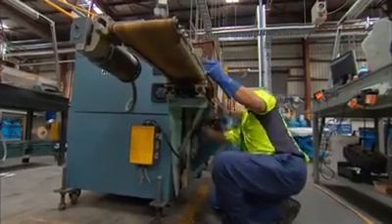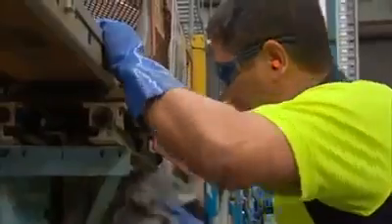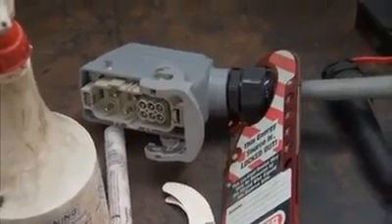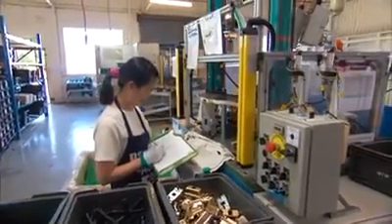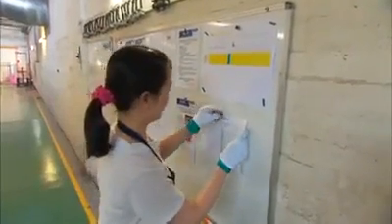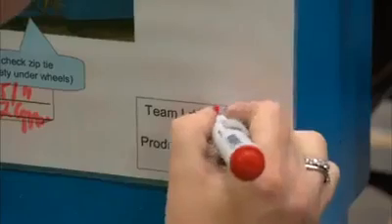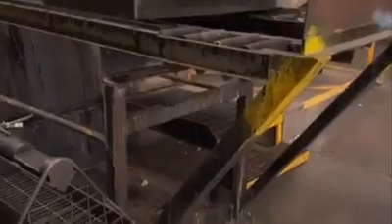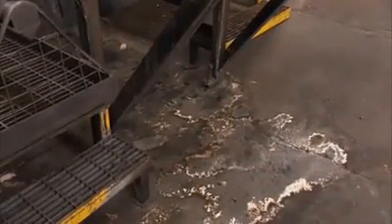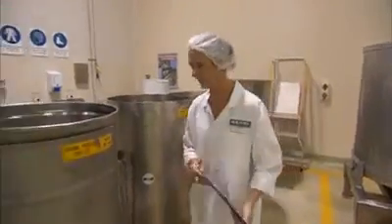Shine. The first step is to clean and check the equipment and workplace. You do this so you can spot wear and tear and fix it before it becomes a problem. You will also be able to see potential hazards and do something about them. Make a list of items that need to be cleaned and checked, and how often. Record when you've done it so you know when it should be done next. Put the checklist on the wall or on the machine where it's easy to see. If something creates dirt all the time, see if you can get rid of the source. Clean and check the equipment and workplace and keep it clean - it will become part of your work routine.